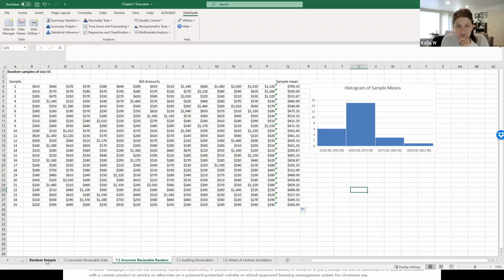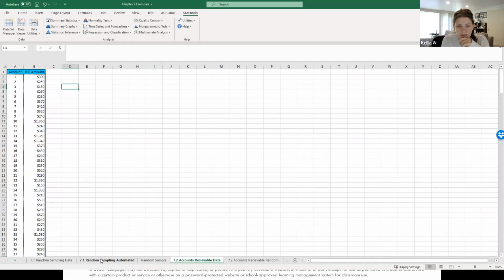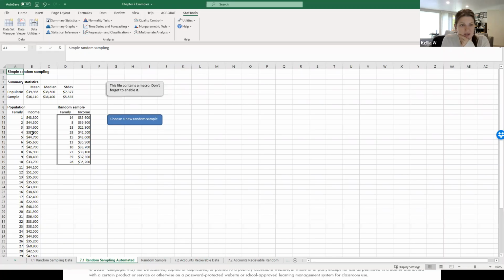In this example that we looked at, let's go back to here. Okay, so we have 40 items in our population, and we have 10 in our sample. In this case we have both the population and the sample, so we can calculate both the population parameters and the sample parameters. You can see that the point estimate for the sample mean has some error, which is the difference between the population mean and the sample mean. It was off by 3,875. Every time we run this, that's going to change.